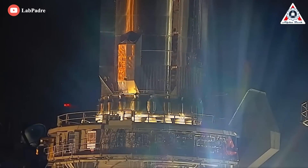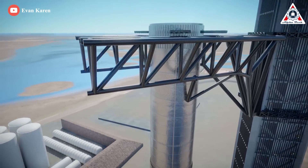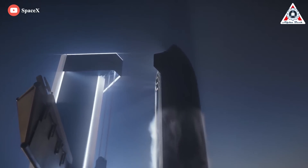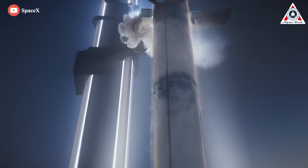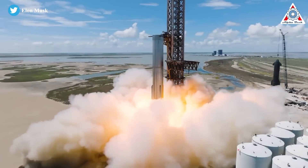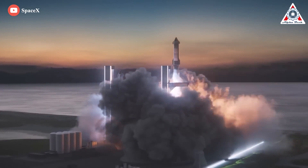When it comes to the launch tower, we also have to mention the Orbital Launch Mount, or OLM. The OLM will work in combination with the launch tower, helping in the process of assembling the Starship and Super Heavy booster and capturing the two vehicles. Even Elon Musk said this launch mount is not easy to build. Designed to secure fuel and launch orbital Starships, the launch table must withstand the nearly 5,000 metric tons — or 11 billion pounds — weight of a fully-fueled Starship, hold Super Heavy during static fires and pre-launch ignitions producing up to 7,500 metric tons of thrust, and survive the fury of 33 Raptor engines operating simultaneously.